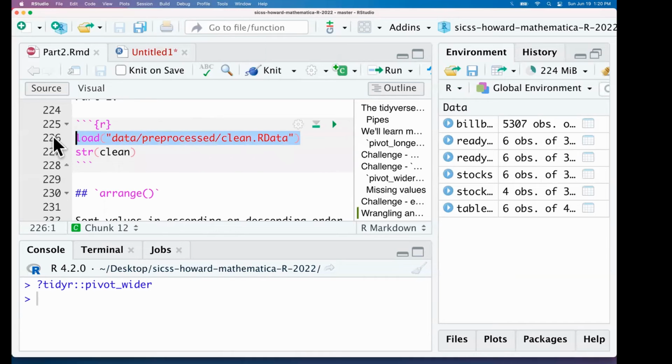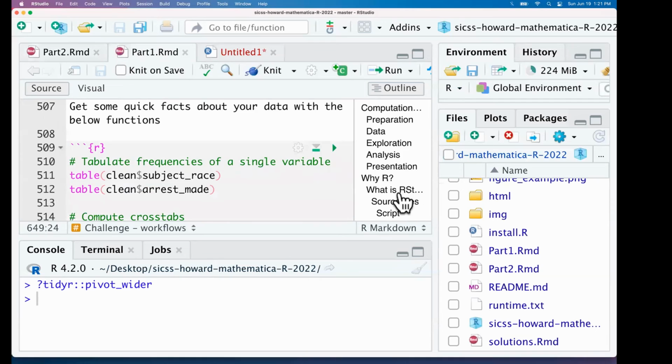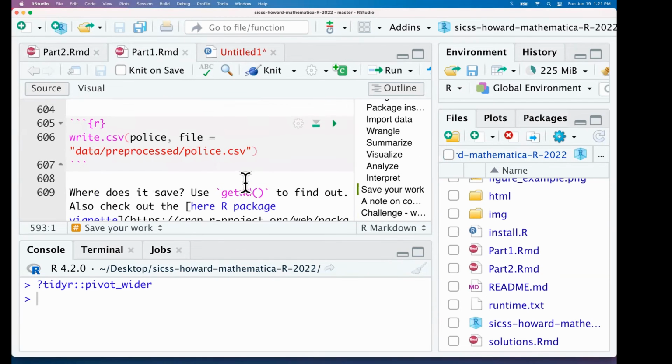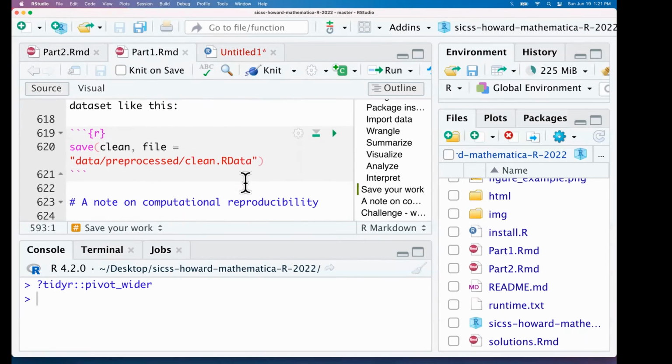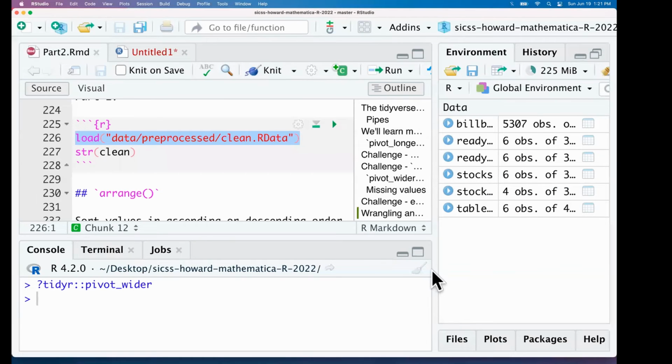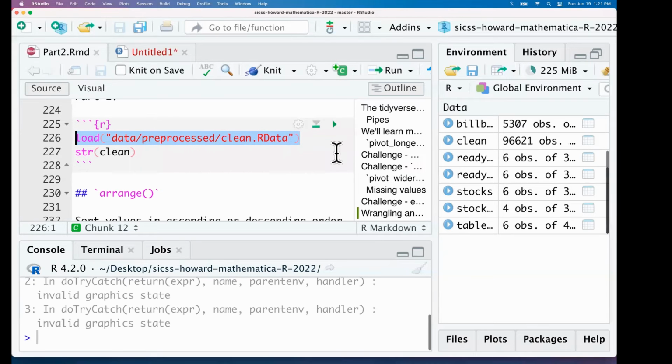So remember how we saved the clean data set from our part 1 markdown file way at the bottom here. And then we deleted all the variables from our global environment and restarted R. Well, that clean variable is still saved in this clean.RData file. So look at what happens to our global environment if we run line 226. It is back.